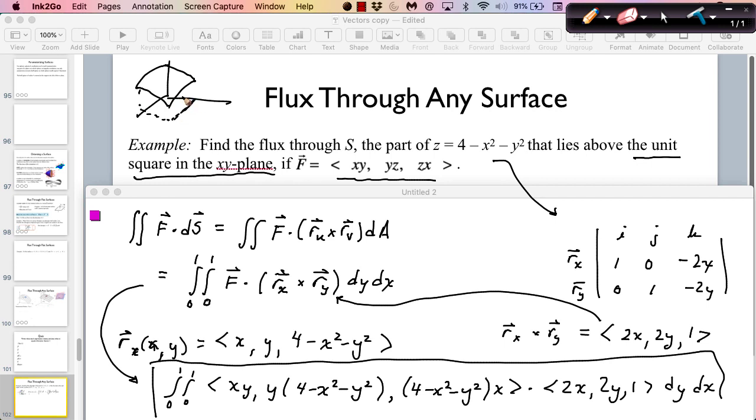Right, there's the unit square, and this paraboloid has a vertex at 4 here. This is 4. So it'll be the flux of that field through that surface. So we talk about orientation. If you can look at this and see what the orientation is: what are the values of x and y over that square? Positive or negative or both? It doesn't matter. So this tells us the direction of the n vector. What's the orientation? How can you tell?